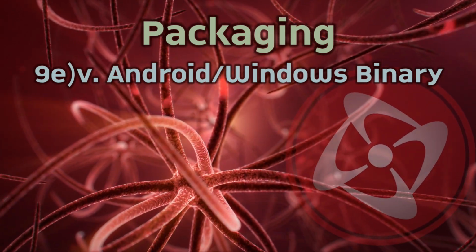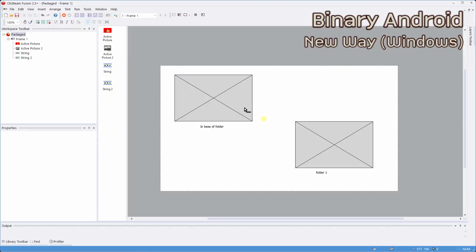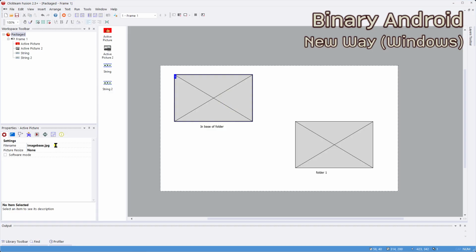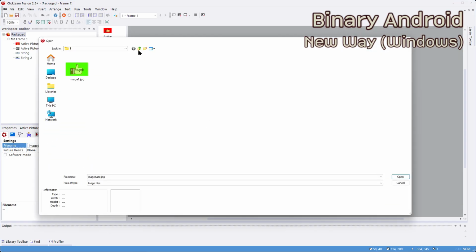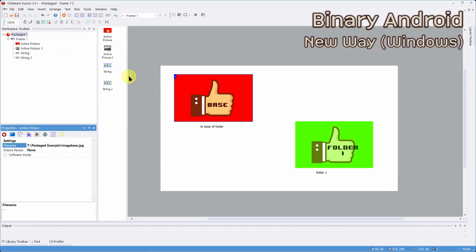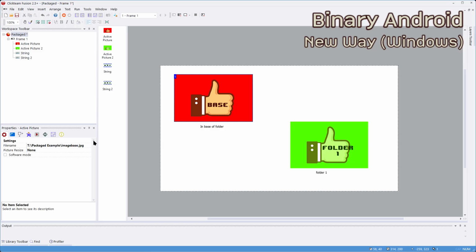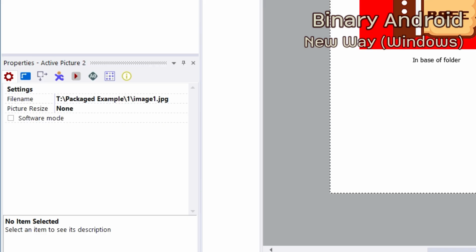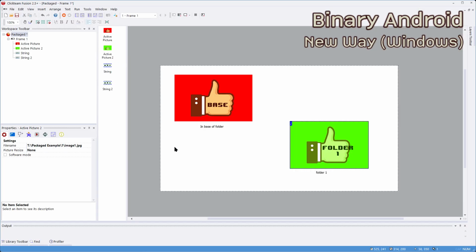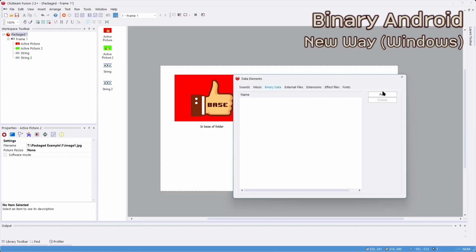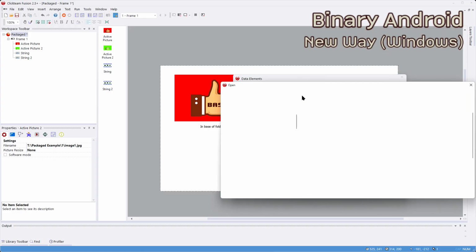Okay. Android use of binary and also the modern Windows version of binary now. If we have images, and I'm just going to add in the full link, some external images here from my computer. Now you notice that they've got all of the drive and the folder names and everything there. I don't need to change it. I can just go into binary files and add the files that I'm using. The binary data has all of my files I need and they're not external anymore.